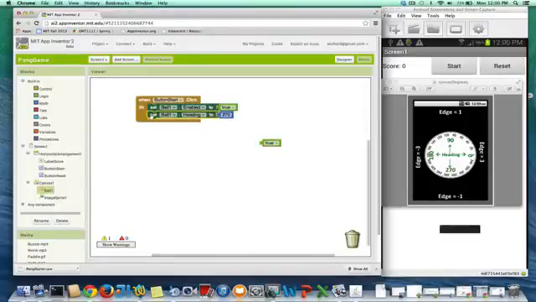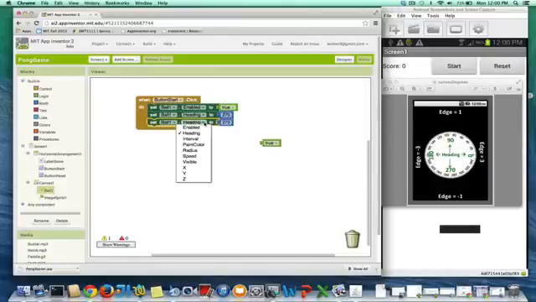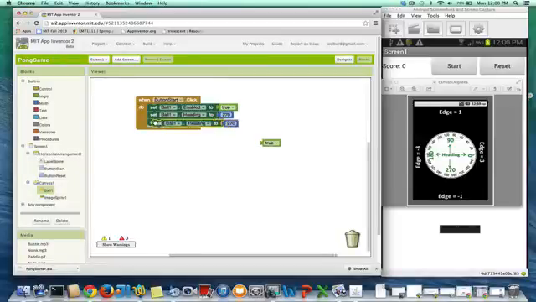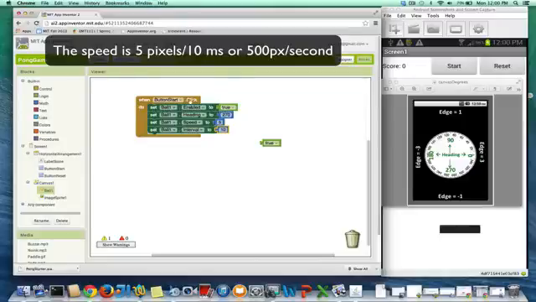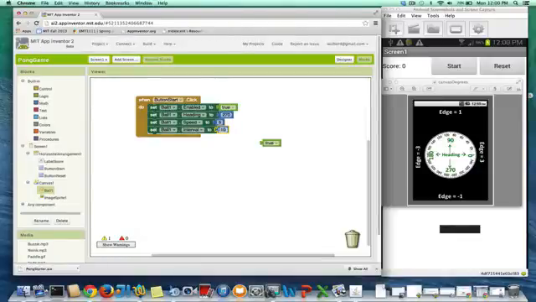I'm going to copy this guy again and paste it. I'm just using Command C and Command V to do the copy on my Mac. I'm going to set the speed to 5. Speed is kind of misnamed. This means I'm going to move 5 pixels every interval. So I'm going to set my interval, which is in milliseconds, 1/1000th of a second. I'm just going to set this to 10. That's a pretty fast frame rate. So basically I'm saying when I click the start button, I want to move this guy 5 pixels every 10 milliseconds.